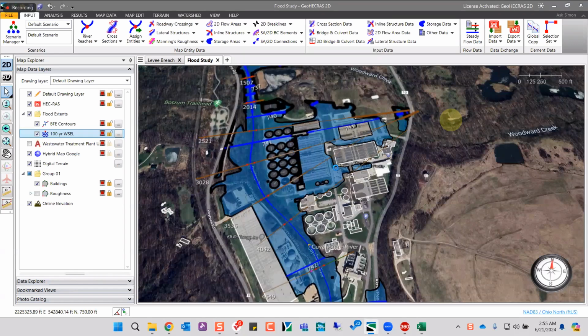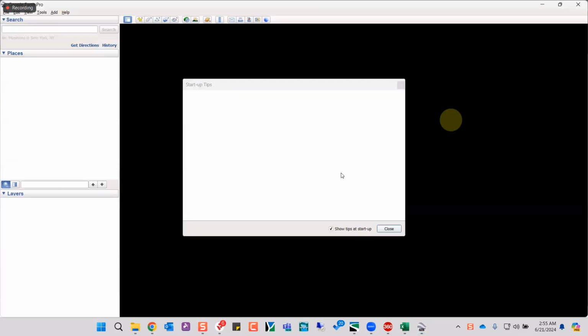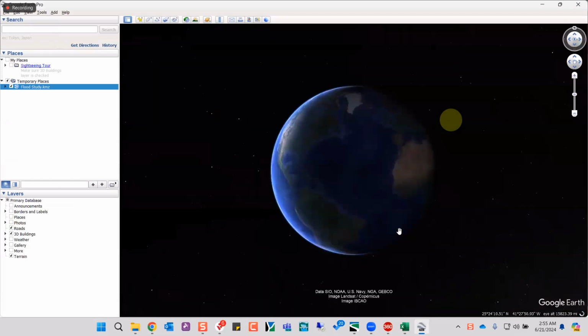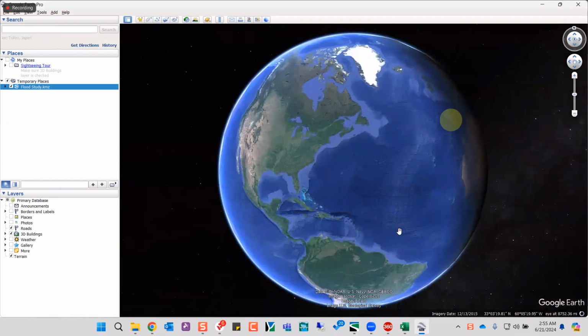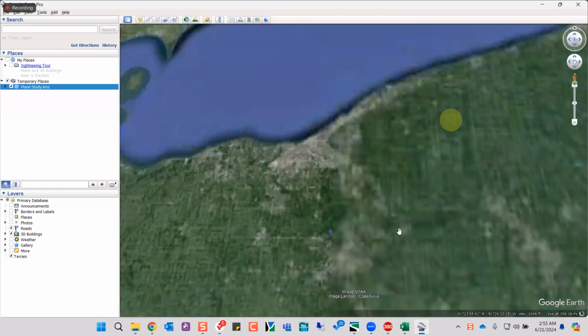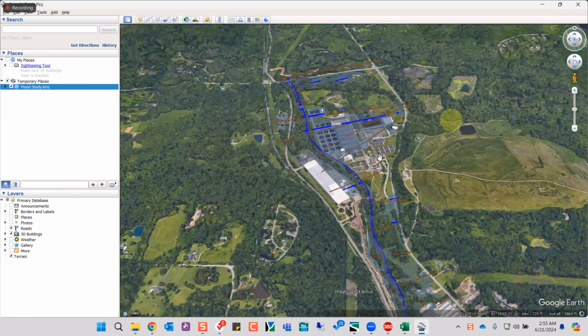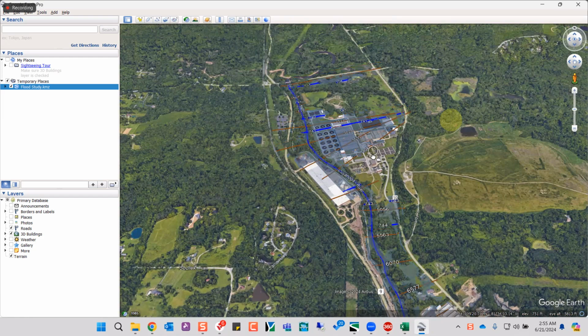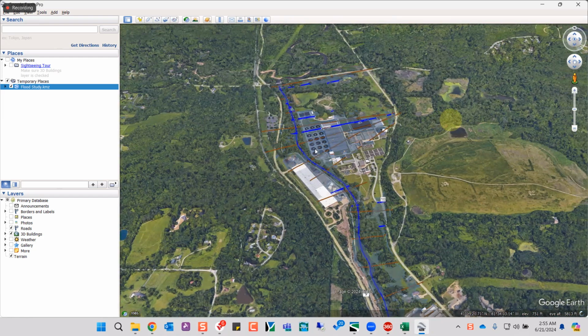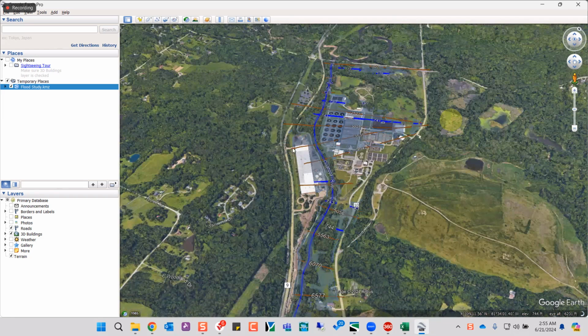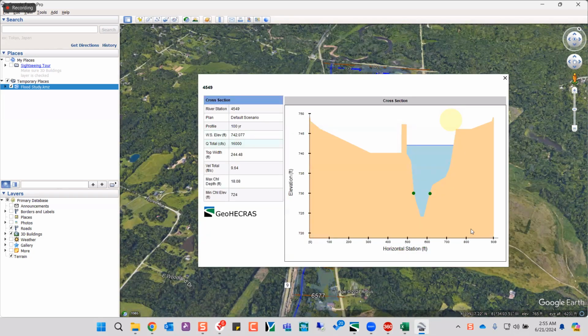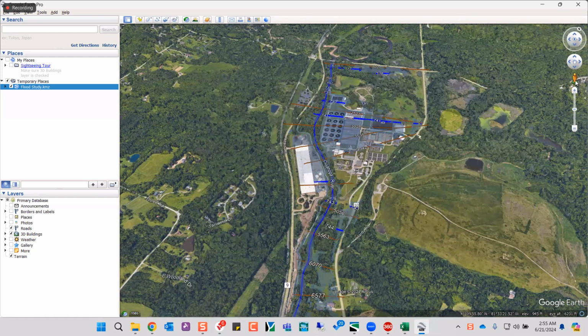The moment it finds it, it automatically launches that, as you can see here. And then it's going to zoom to our project location. There you go, and show us our project in Google Earth. All right. Now, if you want, you can change the viewing angle, the orientation, and all that. If you want to view the results here, you can grab any of these sections and you can see your standard HEC-RAS output for those sections. Output, input, attribute. You can also take this little guy and you can drop it in the flood map and you will have the street view of the flood map available for you.